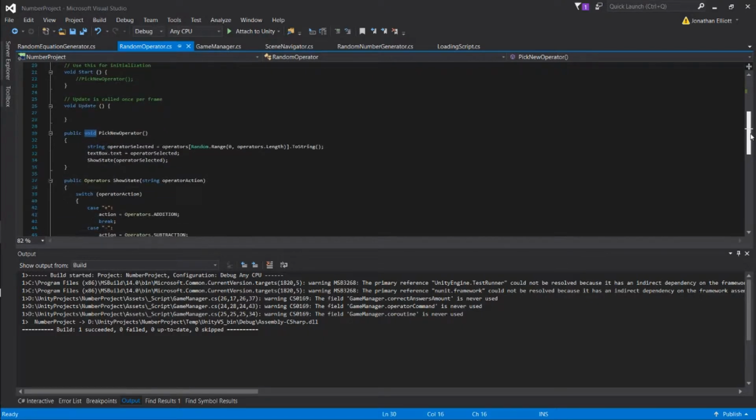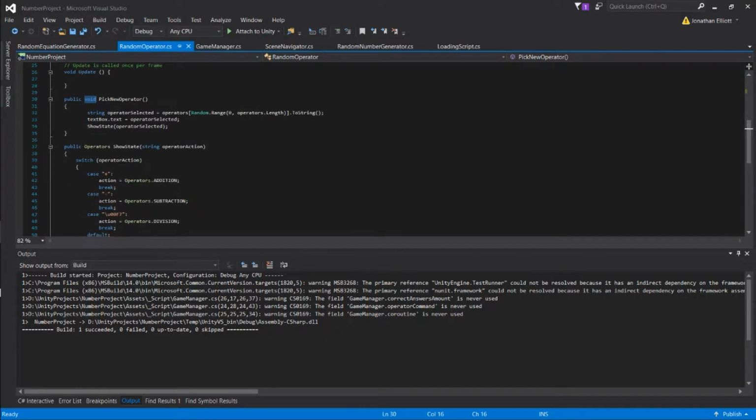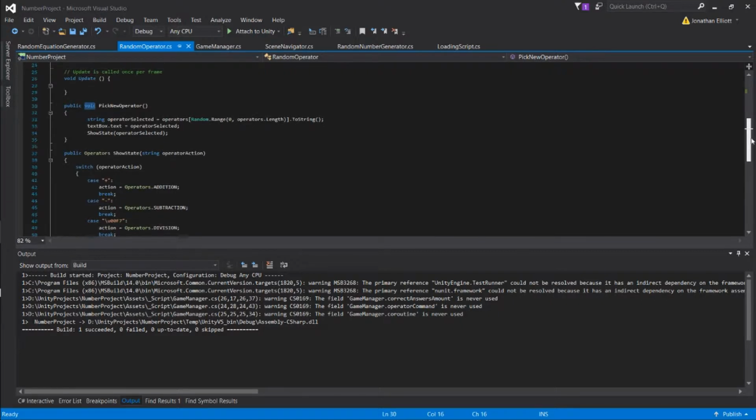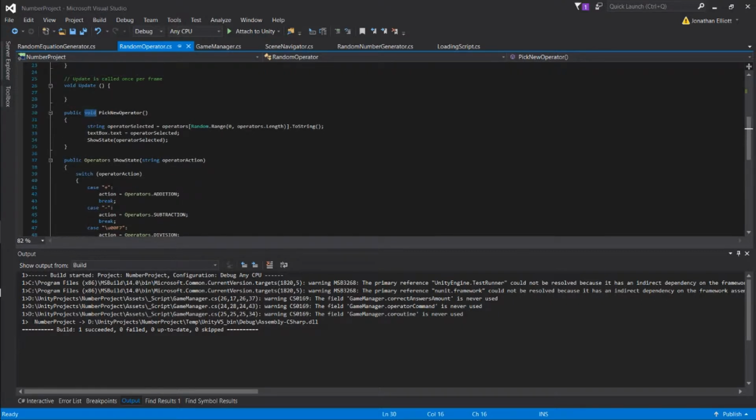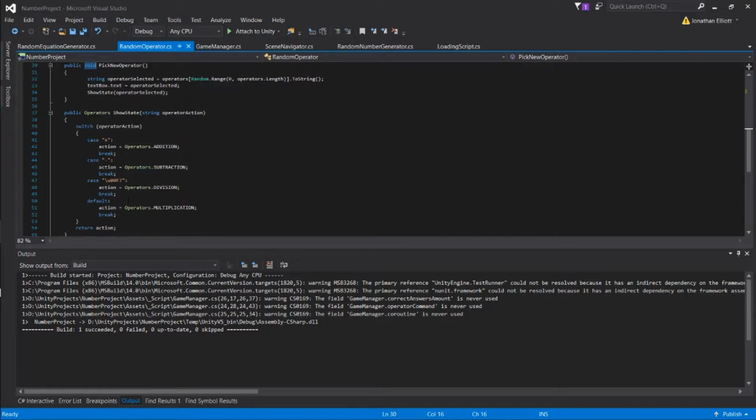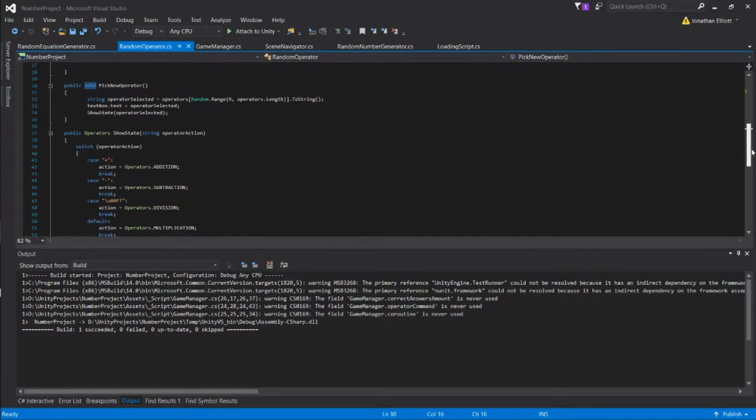The show state function takes an enum class, it takes the string of the operator, so addition, subtraction, division, and then it defaults to multiplication, and then it just returns this. This is for the developers to look at and understand what state it is in.